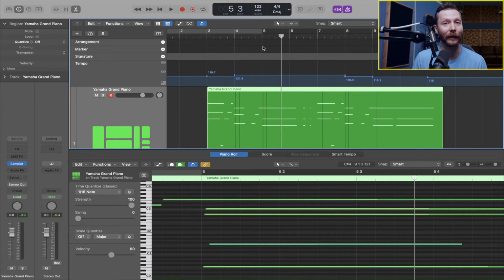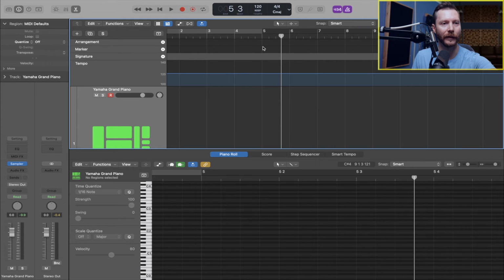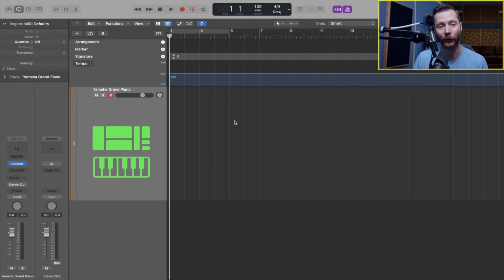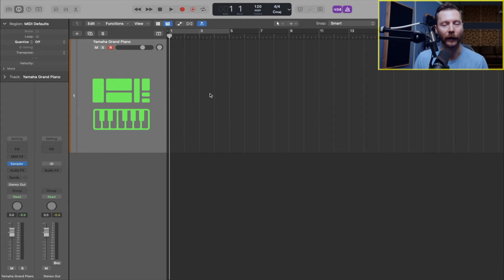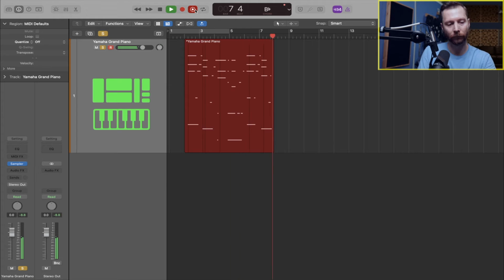I can see this mode being really handy if you're composing for film, for example, and you just want to play along to the film without being stuck on a rigid tempo, and then later on have Logic conform to that tempo that you just naturally played at. Now let's see what the other three options do. So I'm just going to go ahead and undo the recording we just did. So now we return to 120 beats per minute, and I'll go ahead and record this in once more.